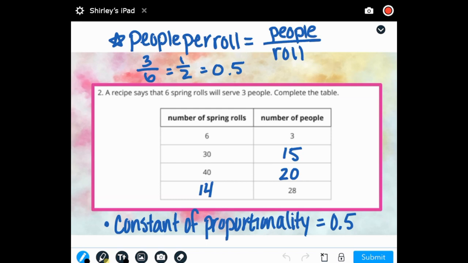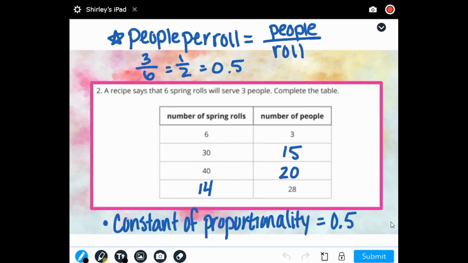Be very particular with the language that we use. When we go over this problem, I am going to share it over in the Google Meet so that I can point with my mouse. Again, be careful with our mental math. I saw the same mistake in second period. If you're looking at that first row of 6 to 3, make sure you're doing that division correctly.